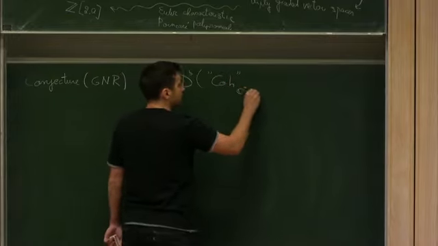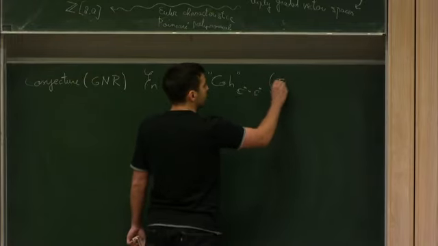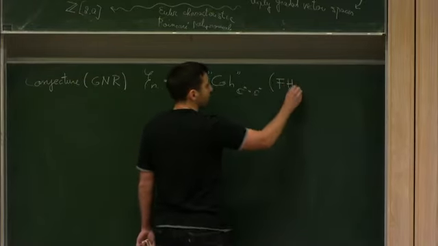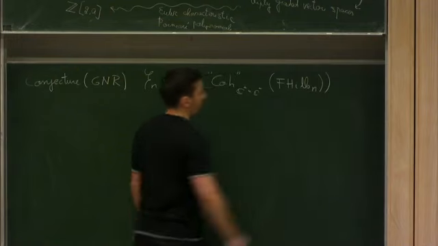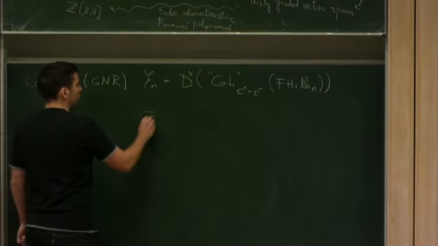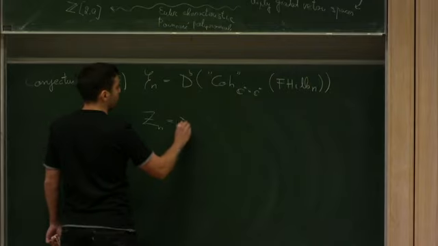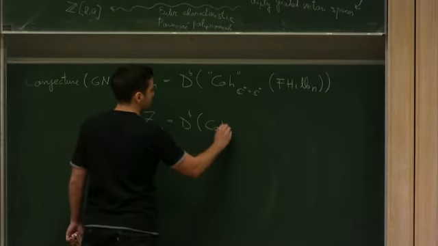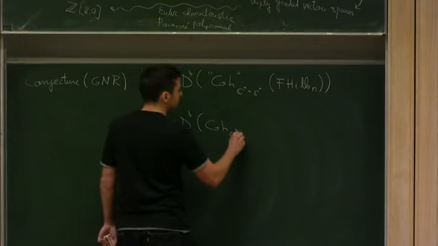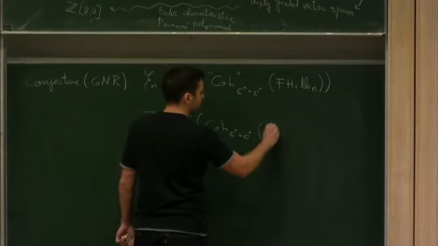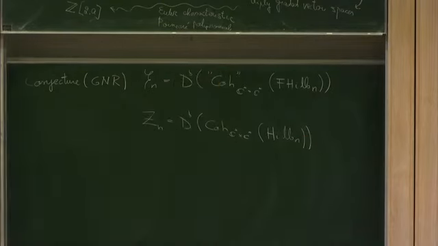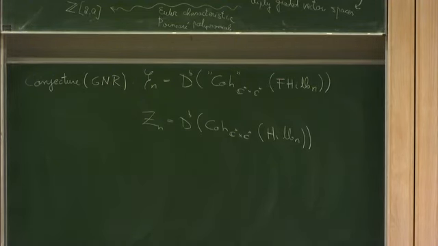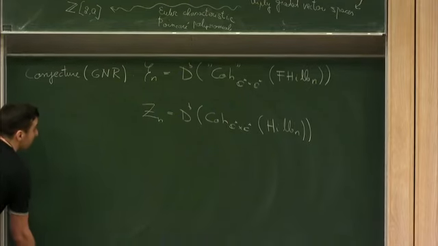Coherent sheaves which are C star times C star equivariant on a certain geometric space that I will define in a second, and we call the flag Hilbert scheme. And Zn should be the derived category of actual coherent sheaves, because they are now well defined, C star times C star equivariant on a scheme called a Hilbert scheme. And to define what these particular schemes or algebraic spaces are, I will start with the Hilbert scheme because it's one of the most well known.